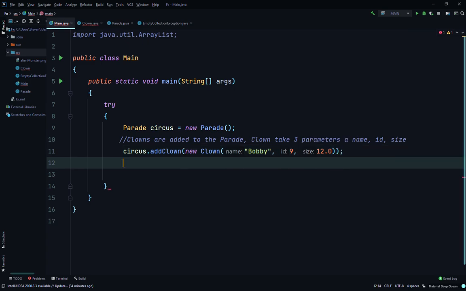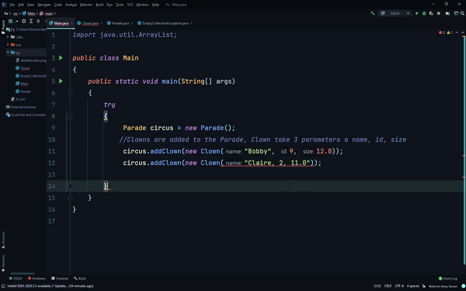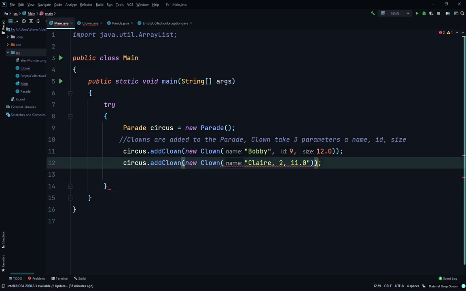And then we'll just do some more. So circus.addClown, then new clown. Just call the clown Claire. Say she's holding an ID of 2 and a size of 11.0. Except there's a mistake here somewhere.